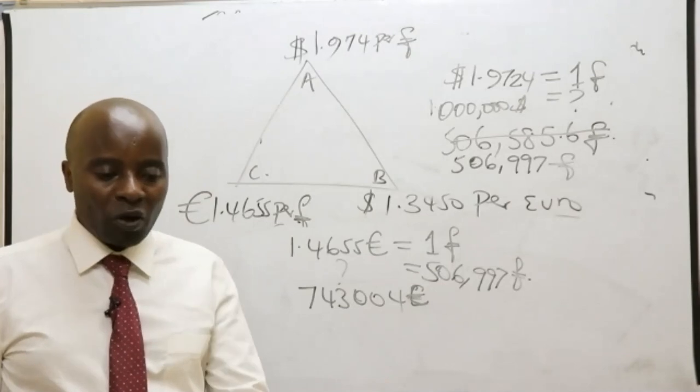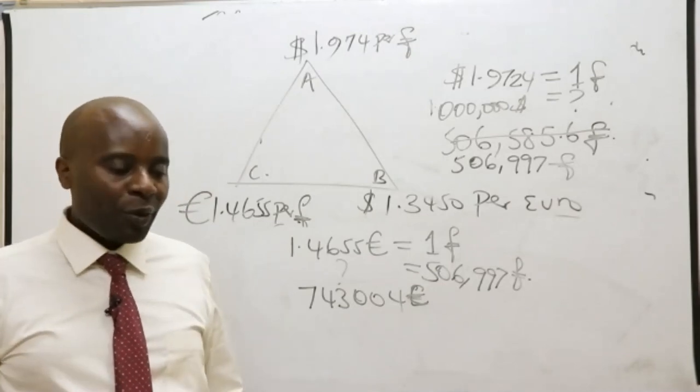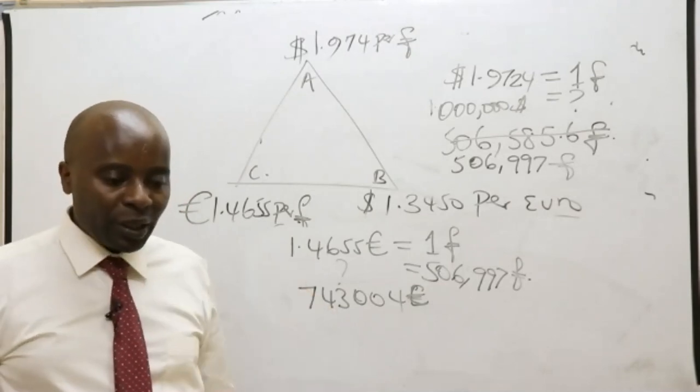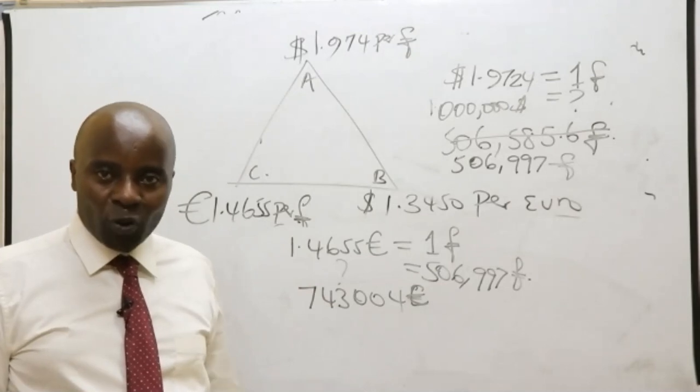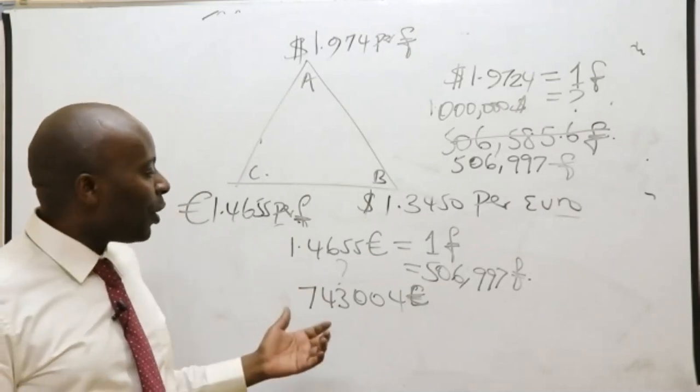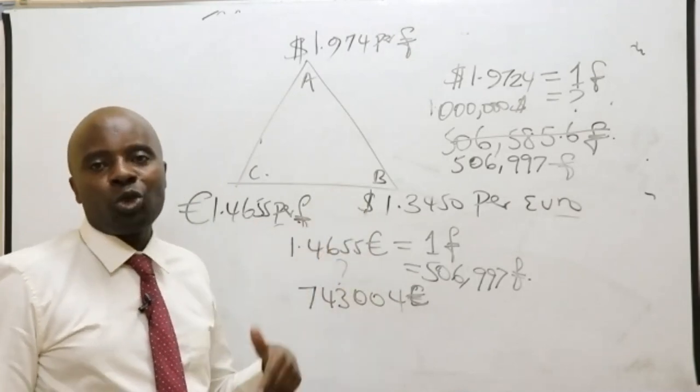Is there somebody who has a comment there? We've been able to attack corner A. We've been able to attack corner C. Now from there, we go to corner what here? Corner B. The last one now is corner B. And in corner B, now that you have got euros, now you're going to buy back what here? The dollars, which you began with.